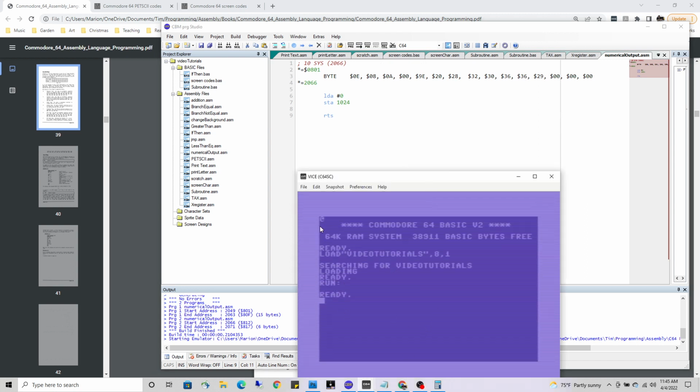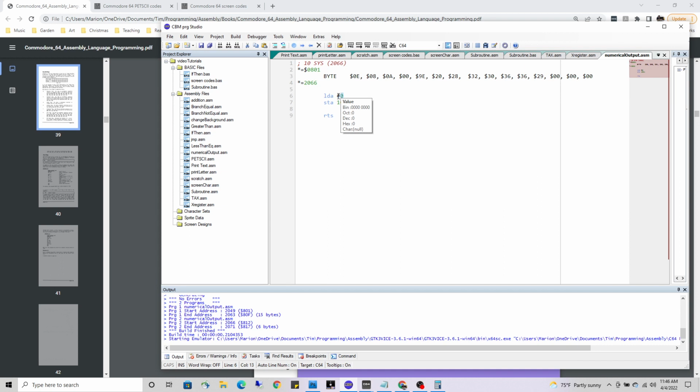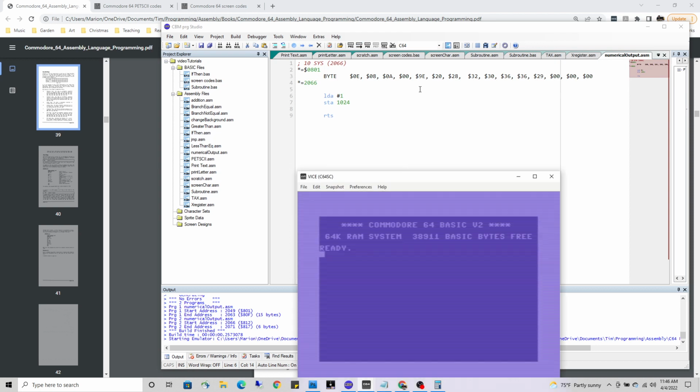Okay, there I input a value of 0 and it prints out the ampersand, and of course if I put a 1 or a 2, it goes into the alphabet. Yes, there you go. Okay, so what if I just wanted to print the 1 to the screen?